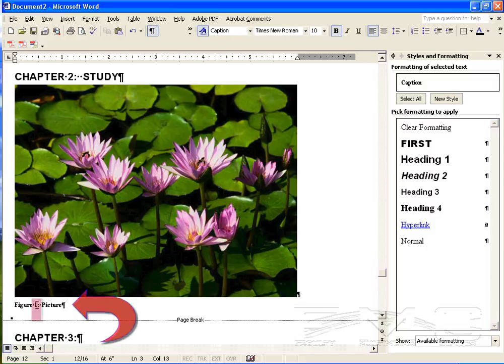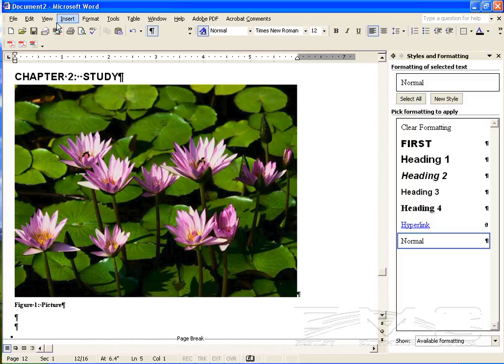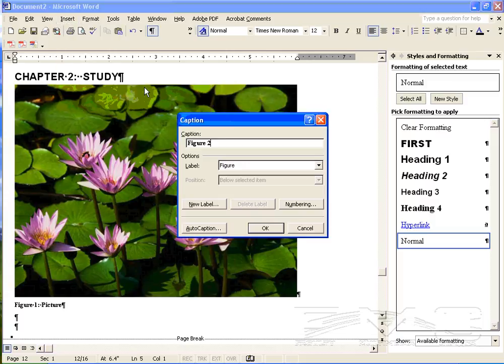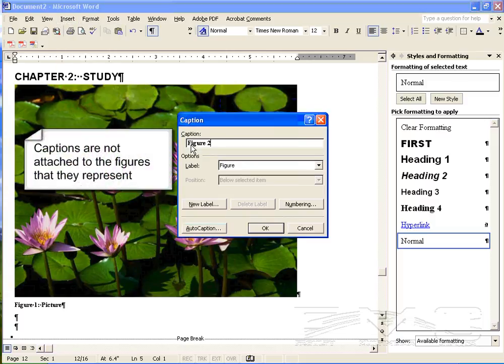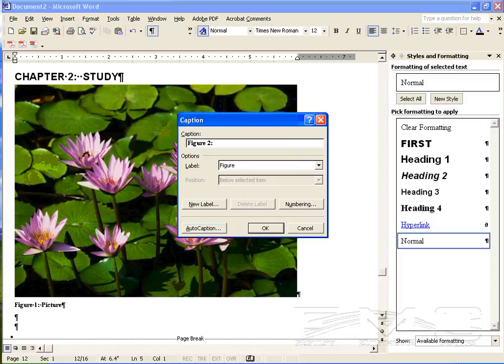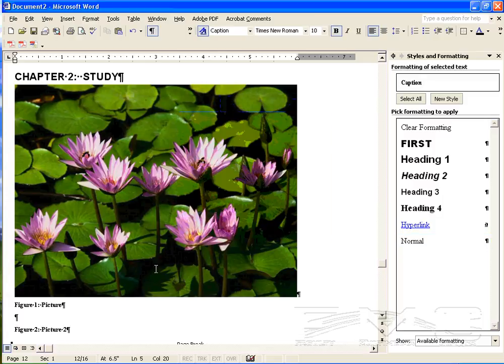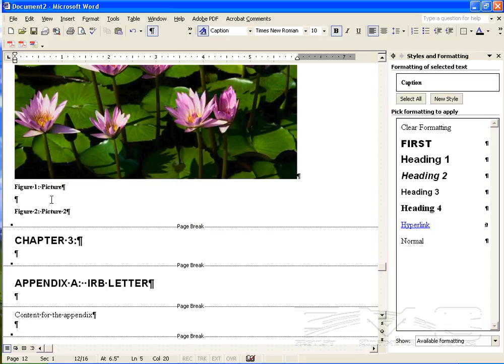One thing I need to tell you is that the numbers here in the figure captions are actually active lists. So if I was to add another figure caption here by going to Insert, Reference, Caption, as you can see, you don't actually have to have a figure in the document to add a caption. So you could apply your captions ahead of time and then come back later and add your actual figures or tables. So this would be a placeholder for picture 2, and click OK. And you'll notice that it's actually updated the number list to be 2.